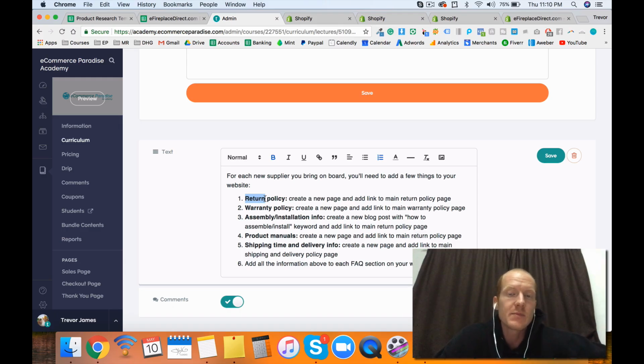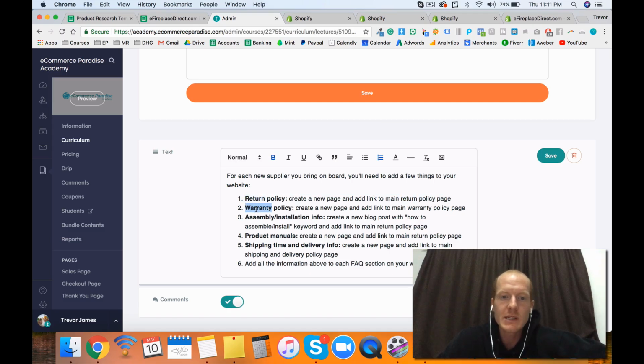And if the supplier for some reason does not accept returns, which some suppliers don't, you need to state that very clearly in your return policy, that the supplier does not take returns back, and that anything that is damaged or defective has to be concerned with the warranty policy that they offer and the warranty coverage, meaning they usually ship out replacement parts. You have to ask the supplier, like, what if a product is damaged beyond repair? Will you guys accept it back and send out a replacement? Usually the answer is yes. You just want to make sure that that's the case, okay?